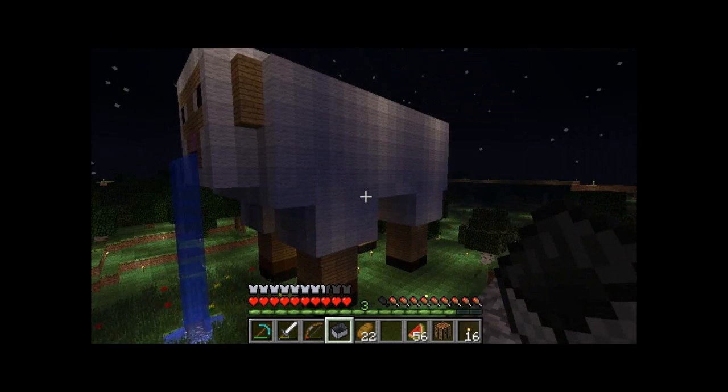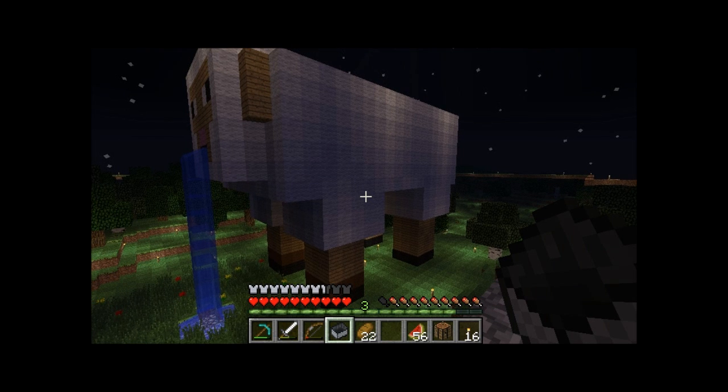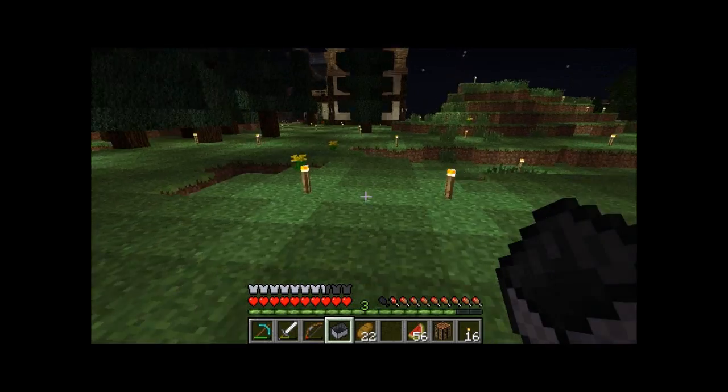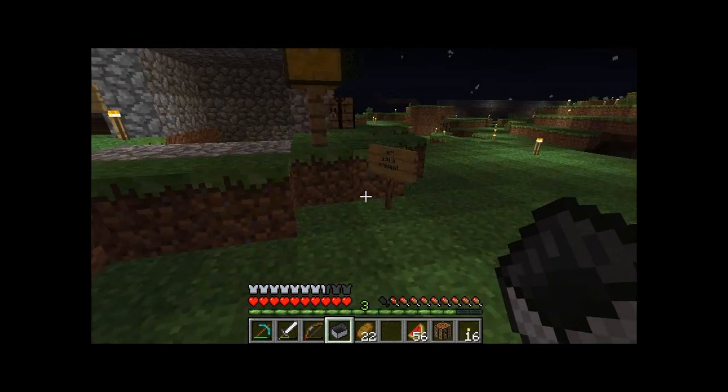So here we go. Ta-da! Milby now lives in a giant sheep. You know, the first time I saw this building, I loved it. It was so great. And he was joking a while ago about making a huge sheep, and I can't believe he actually did it.